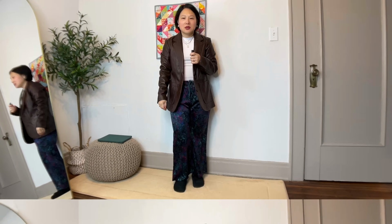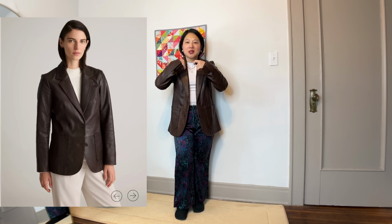So I would say that this was my favorite ready-to-wear purchase that I got, but I actually have one more thing to show you. So this is their 100% leather blazer. I got it for $180 in this chocolate brown color. And this one is a size extra small, which is the size that matches my measurements. Now I had to take my sweater off because this one is more fitted, especially in the upper back and the sleeves. So I can't really wear a thick sweater underneath.